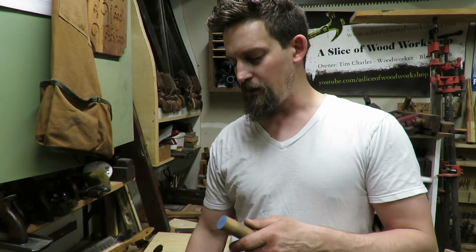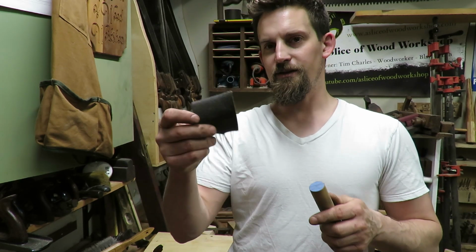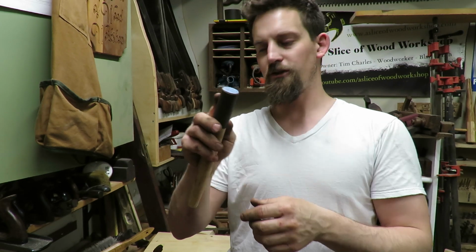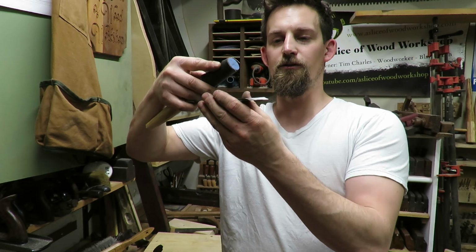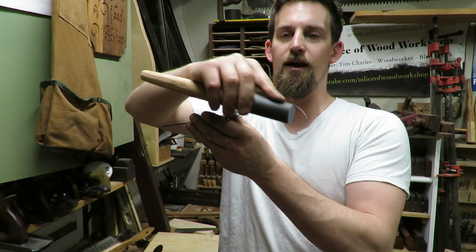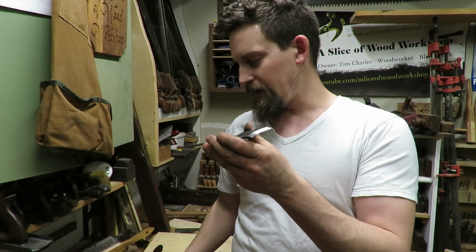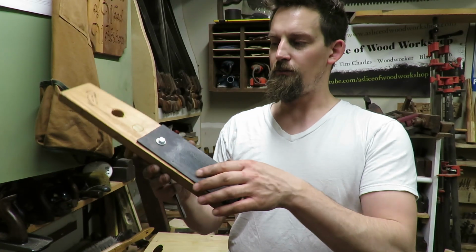And then for the round, I have the different grit sandpapers, and I simply wrap them around a dowel. This is a 3/4 inch dowel, and I put my iron on a flat surface overhanging, and then I just keep the same angle as I'm going around, pushing forward the whole time and just kind of arcing my way around the system. And then I go through all my different grits with that.